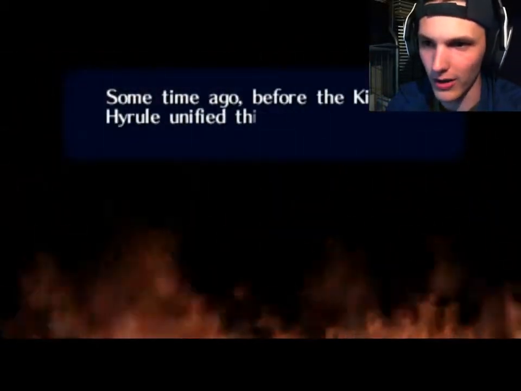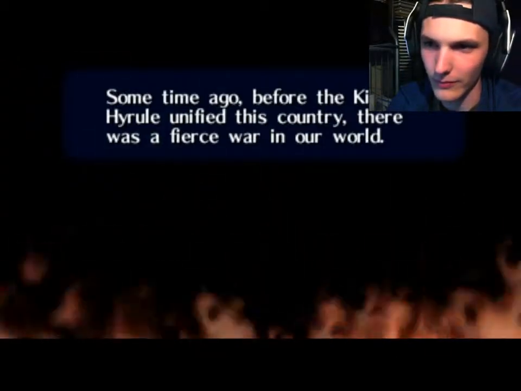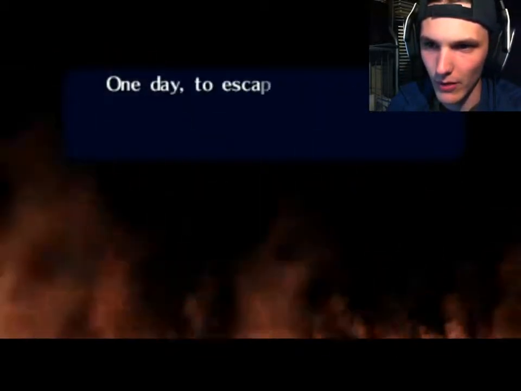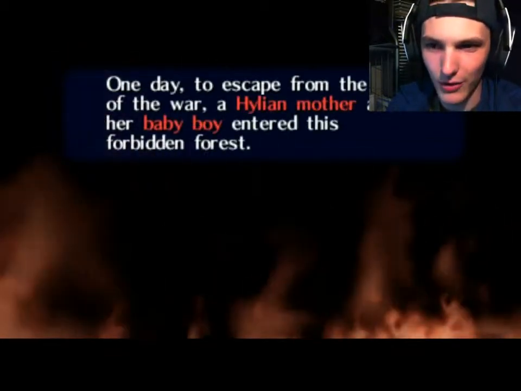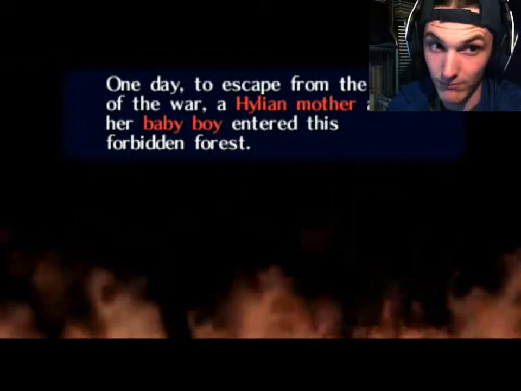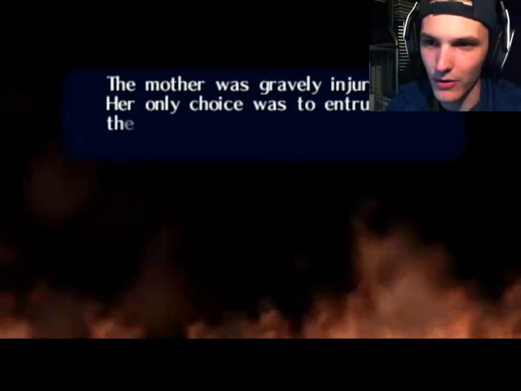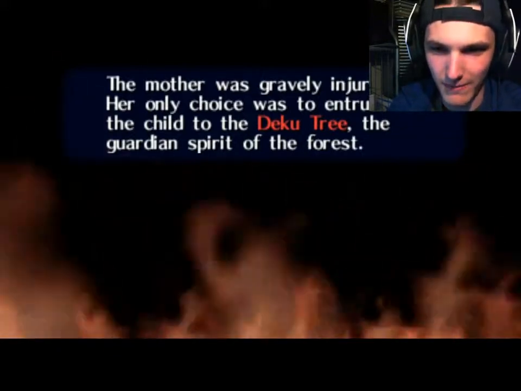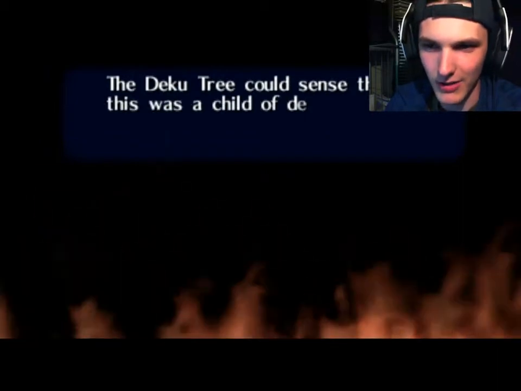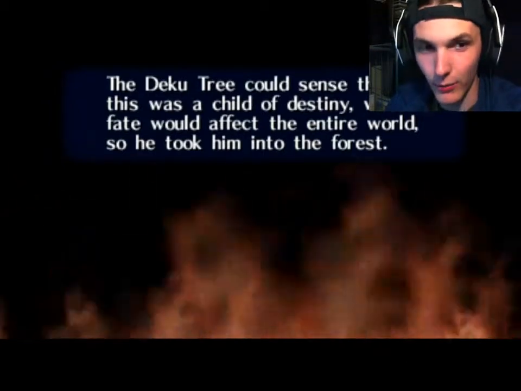Some time ago, before the King of Hyrule unified this country, there's a fierce war in our world. One day, to escape from the fires of war, a Hylian mother and her baby boy entered this forbidden forest. Forbidden? We just walk right in. The mother was gravely injured. Her only choice was to entrust the child to the Deku Tree, the guardian spirit of the forest. The Deku Tree could sense that this was a child of destiny, and would affect the entire world, of course. He had a little green pointy hat.